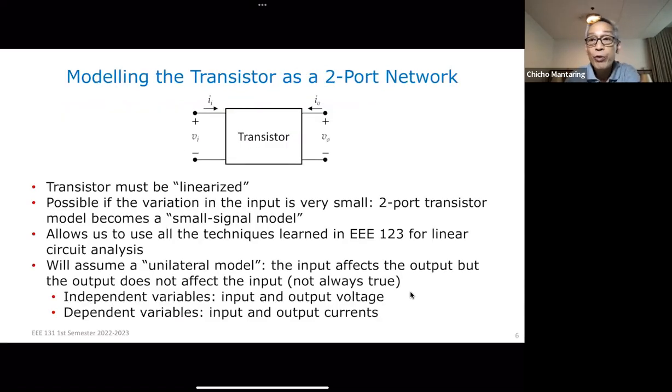Okay, what do I want to do at this point? What I want to do is model the transistor as a two-port network. Just the transistor. So ang objective ko ngayon, I'll give you an example. Let's say the common emitter transistor. So what does a common emitter transistor look like? I showed that earlier, or we analyzed this earlier. Okay, that looks something like this.